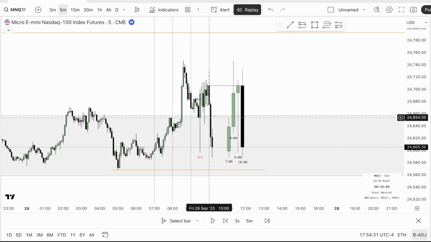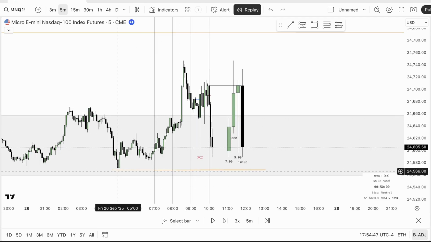And so instead of just taking my loss, I realized that when it reverses, it's going to go to that external liquidity. Where is our external liquidity? Where can we find some liquidity here? It would be at this London low. This is really the only liquidity unless we went all the way to previous day low, but this is the liquidity that I feel like we were going to go to.